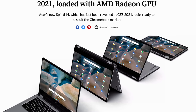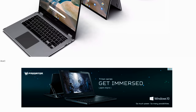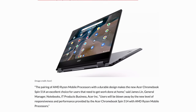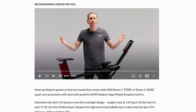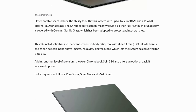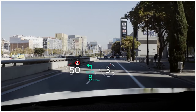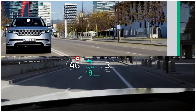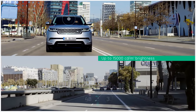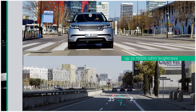Moving on to some laptop stuff — Acer came out with their new AMD-based Chromebook. AMD has just been crushing the game, and I think these will be great options for people at school or work who just need the basics. On the automotive side, Panasonic came out with the new automotive artificial intelligence heads up display. It's definitely the best implementation of a heads up display I've seen, as it tracks and changes in live time.